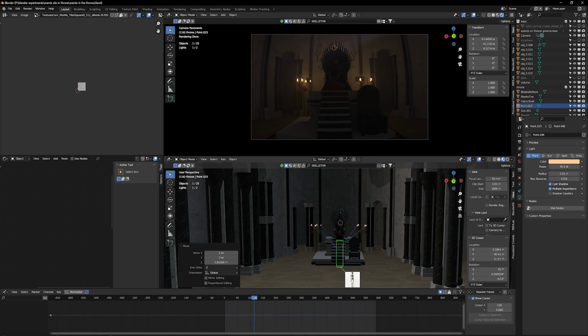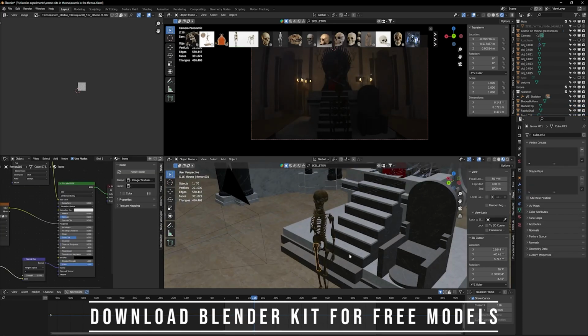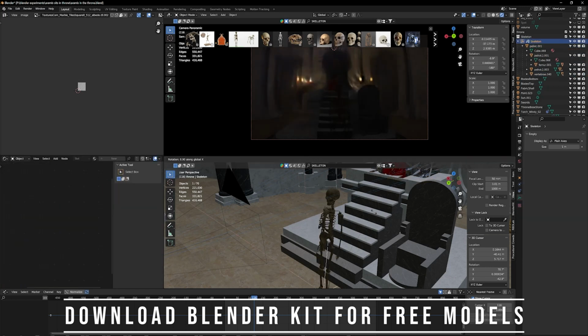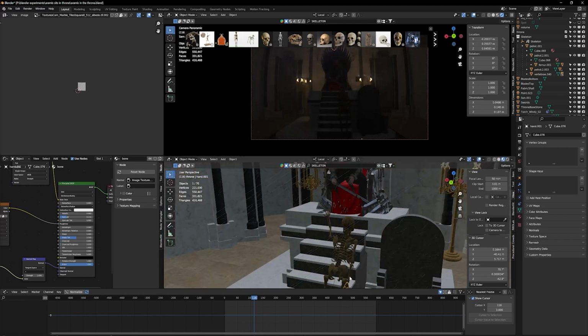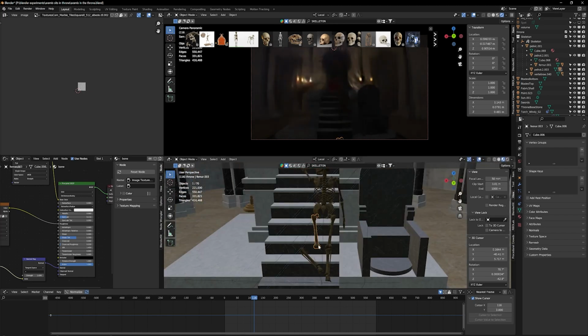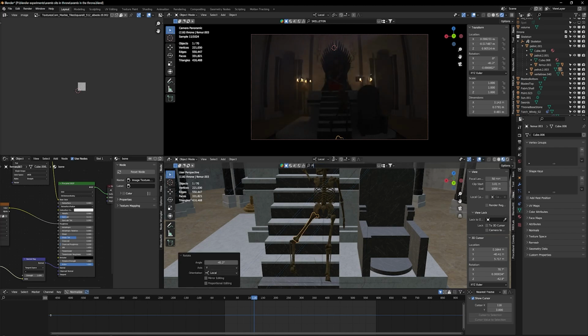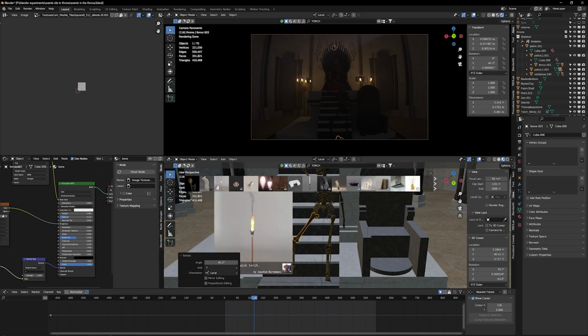Next step is I found some skeletons here. I'm just going to scatter skeletons all over my area. I'm going to start with one right on the stairs. So it's like it tries to reach the throne somehow for whatever reason, storytelling, who cares. So I'm going to adjust the position a little so it looks organic, and adjust all the little bones, have the arms hanging down.